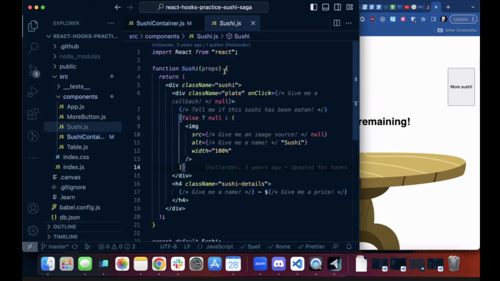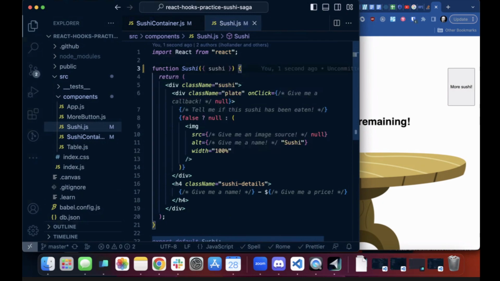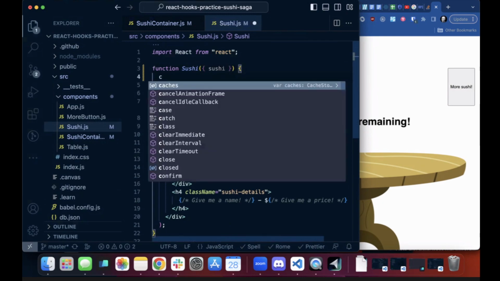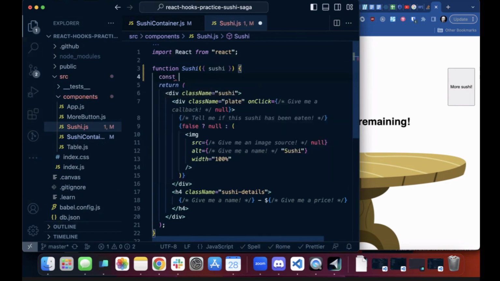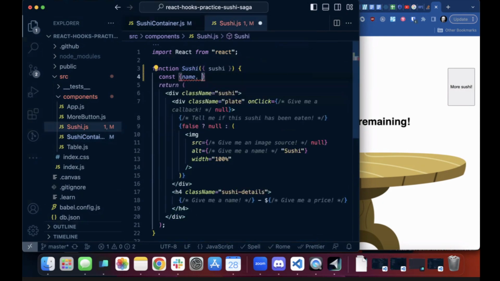And then in here, I'll receive that. And then I'm just gonna destructure here, const name, image URL, price is probably all I really need here.